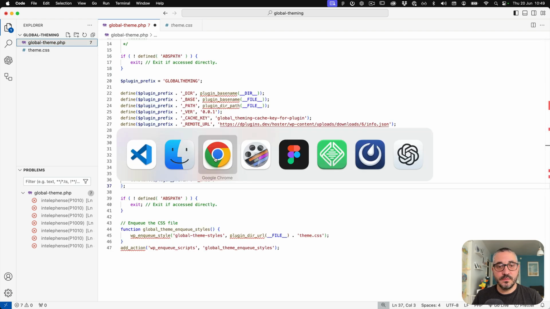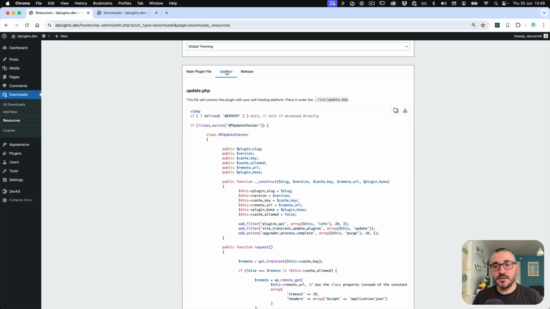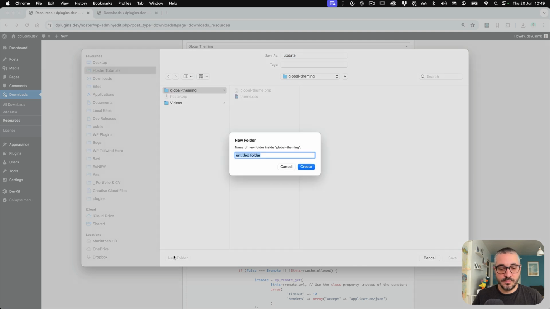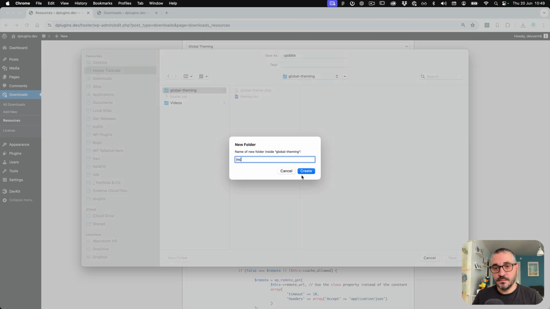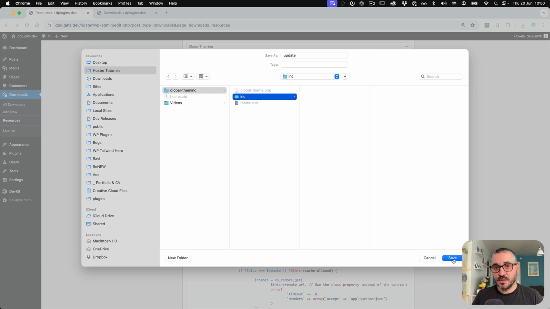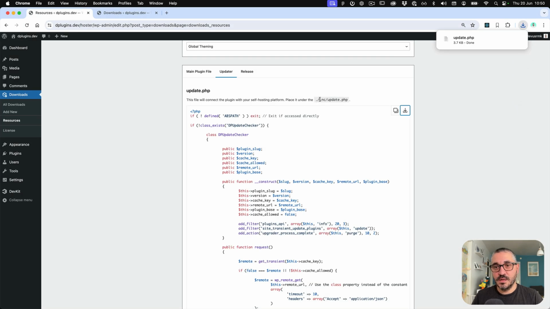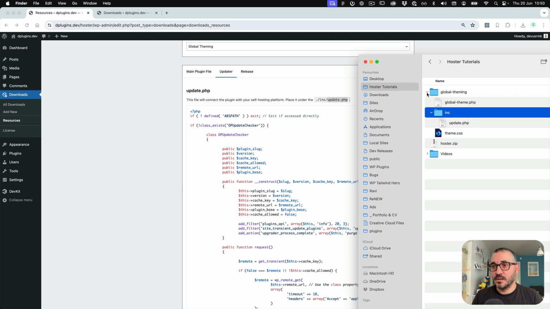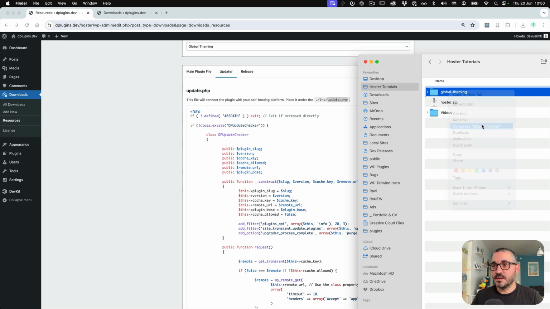and beside the root file or the main file, we need one more, and that's the updater. So we can just copy this one, and it needs to be inside the include folder. So let's do it like this, and it's mentioned here. It needs to be under the include, and we already created the name for you. So if you go here, include is going to be update PHP. Perfect. And we have now created our first plugin.